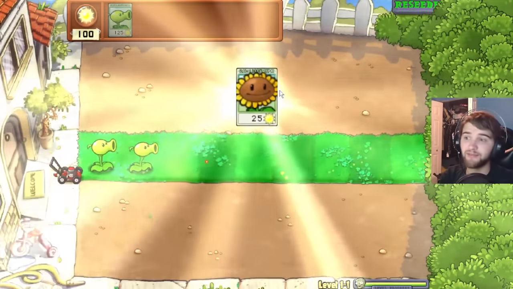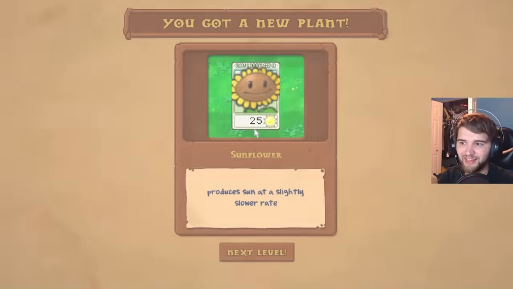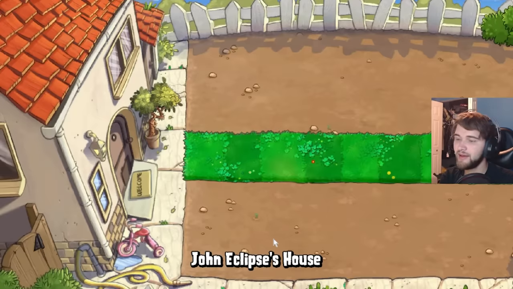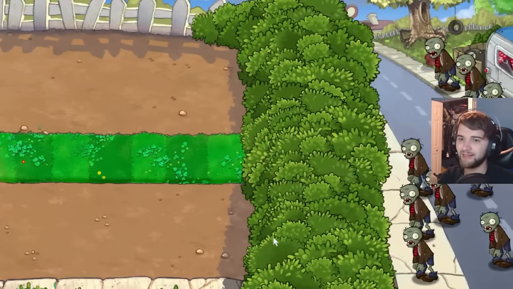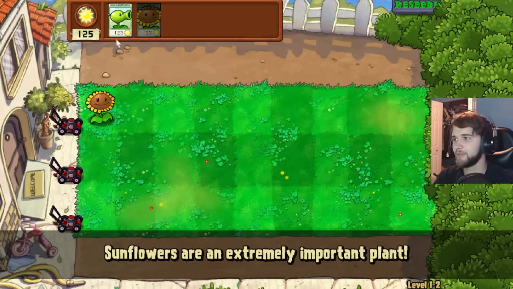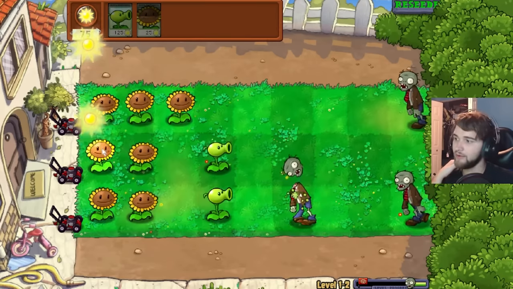One thing that I love that Jorker did, and I noticed it while doing the trailer, is sunflower is 25 sun. Produces sun at a slightly slower rate. However, it's only 25 sun, and I love that. Because it's like Plants vs. Zombies 2, where they made one sun 50, and it just balances out the economy so well. It's gonna be a lot of experimenting, gonna be a lot of figuring things out.